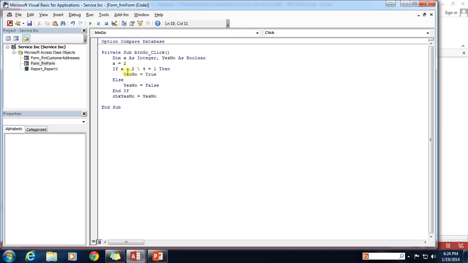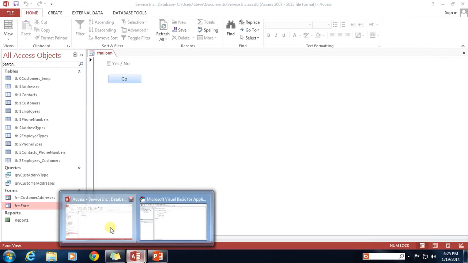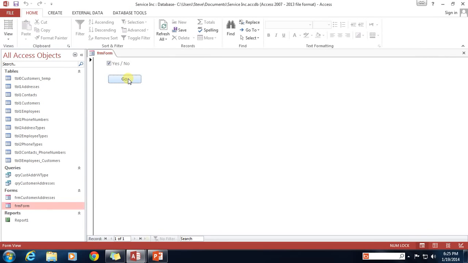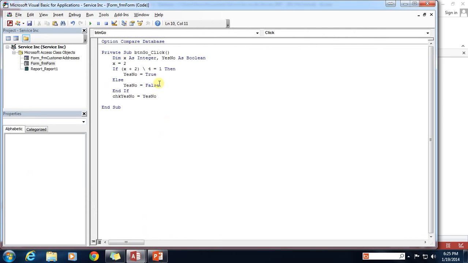Well, how do you solve that? I want to make sure that x plus 2 gets evaluated first before we divide by 4. Just like in algebra, you simply wrap that equation in parentheses. So I'm saying I want to perform this first before performing anything else. And what we get then as a result is that it's true. I hope you can see how the parentheses will definitely impact how things are calculated in your if-then-else statement. One other thing I want to point out, you can also wrap this up in parentheses. That would be perfectly fine.